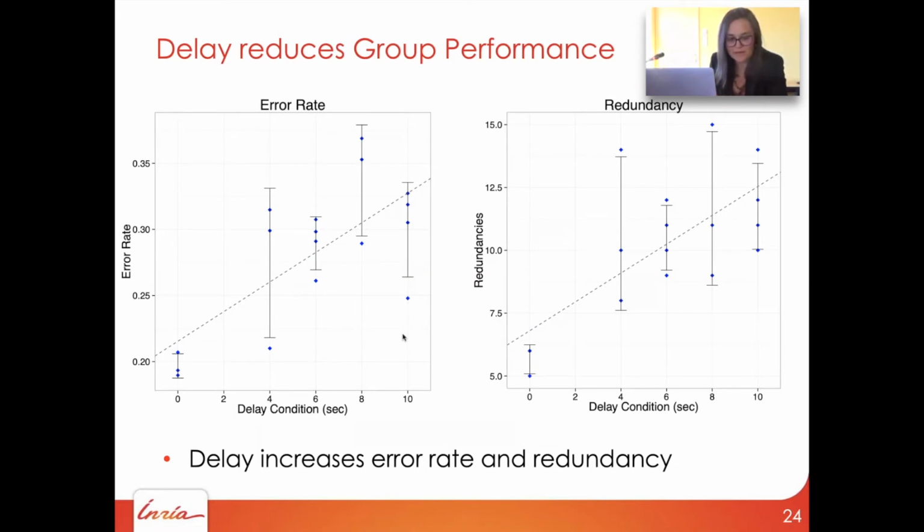Here are the results that we obtained by analyzing this note-taking task. We have seen that the delay is increasing with the error rate. That is the number of errors that users did, and the redundancy, which is the fact that the same information was appearing several times, as we have seen in the previous example.